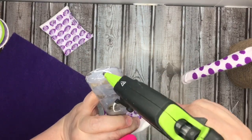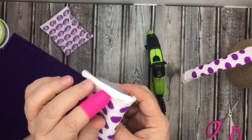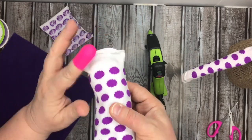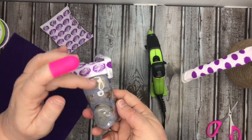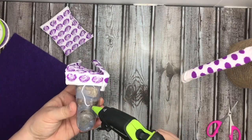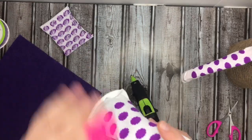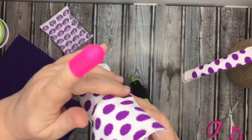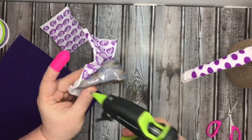What we're going to do is we're going to start on one of the feet for this gnome. We're going to start on the toe area, and we're going to put down some hot glue. And again, I really recommend these finger protectors, especially for this, and if not, please use something to cover and protect your fingers, because this can get hot. Now I'm going to take some hot glue up the front of this gnome's foot, and I'm going to pat down the sock until I get a nice fitted look to it.